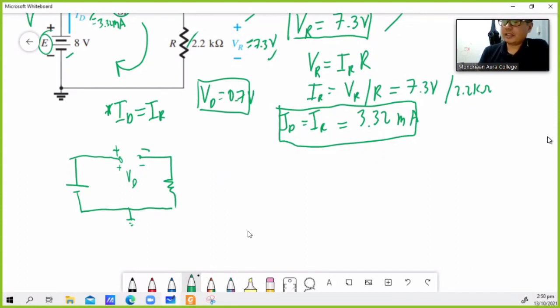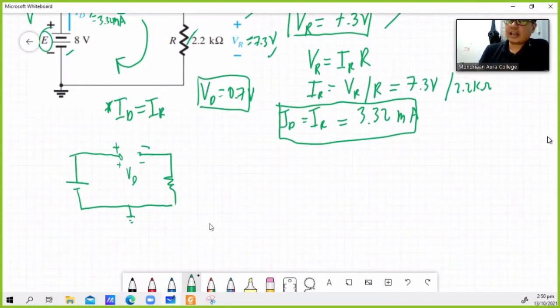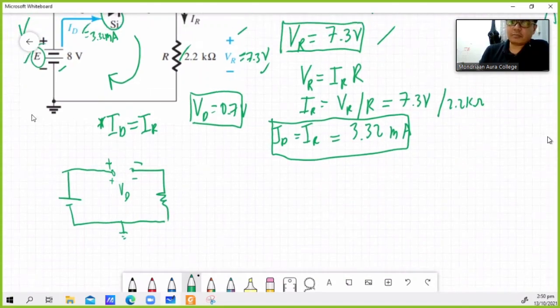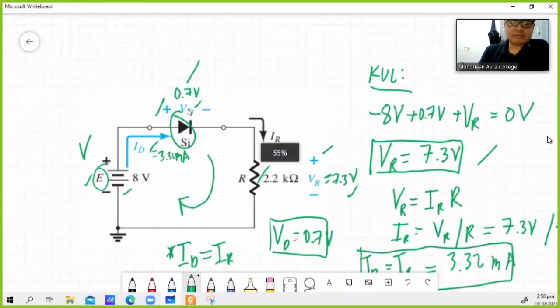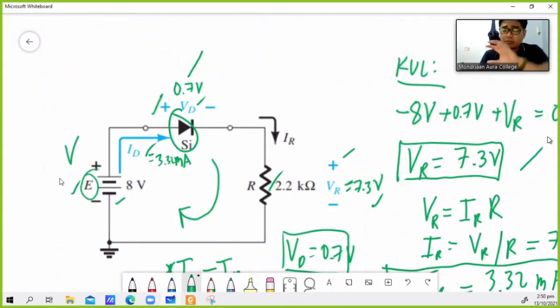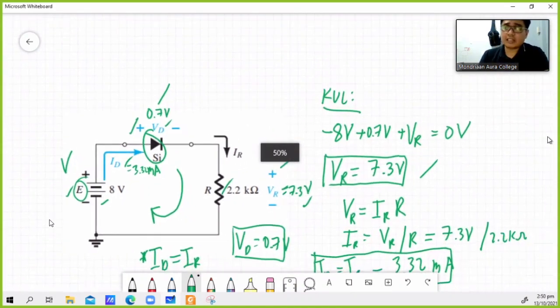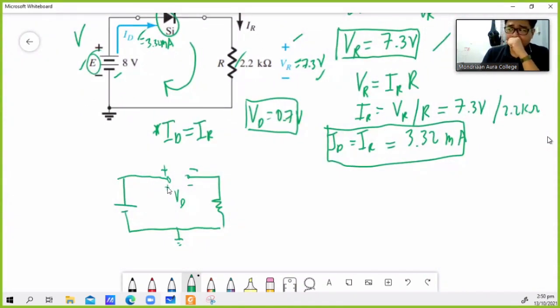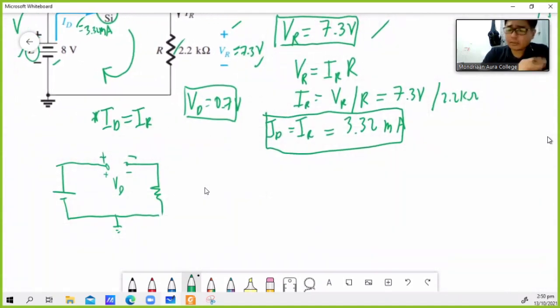Listen carefully. What is the voltage across the diode, V sub D? Earlier, no problem. We knew it was 0.7, because it was forward biased. But when it is reverse biased, what will its voltage be? Since no current flows, our load's voltage is 0. Didn't I say last time, if the voltage is 0, it is equivalent to a short circuit. So we can replace our load resistor with an equivalent short circuit.